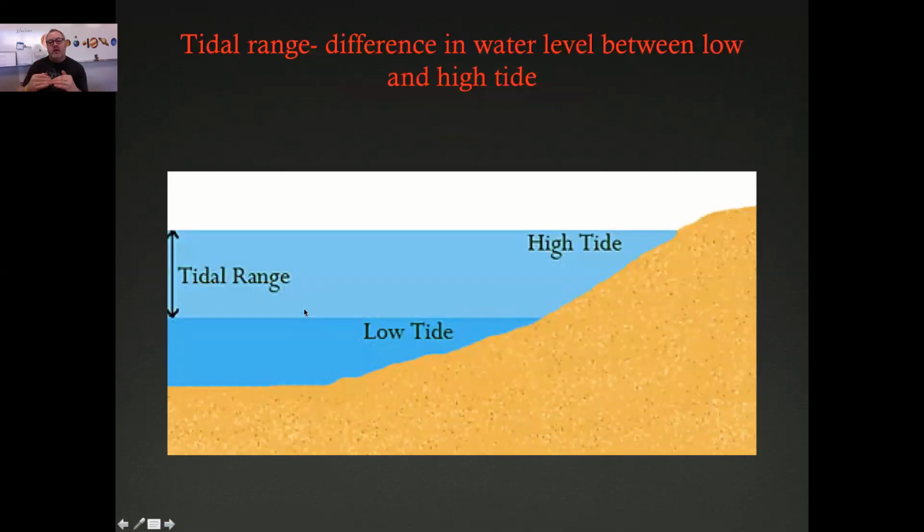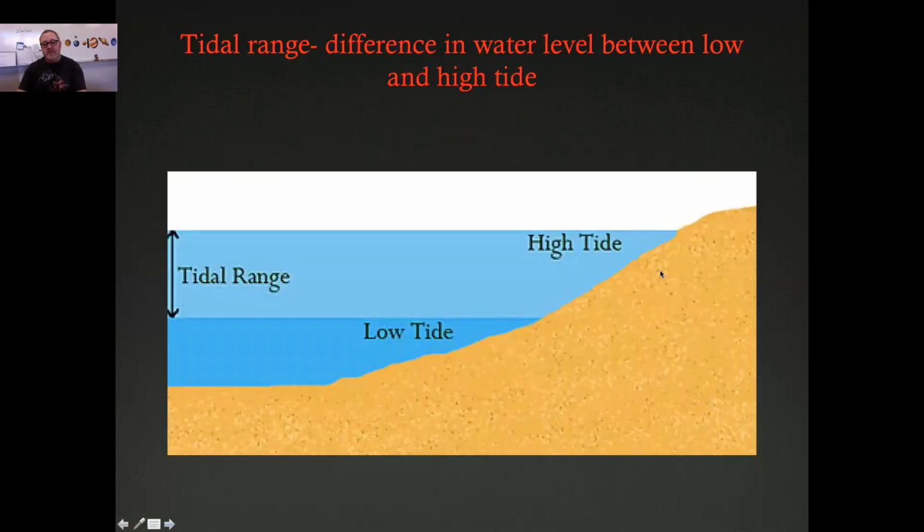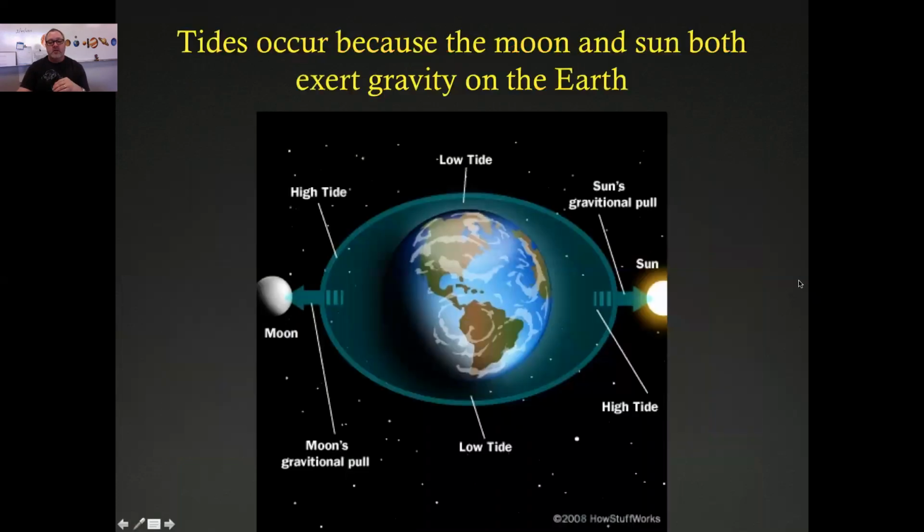That's the difference in water level between the low tide and the high tide. So at low tide, if you park your boat at a place where the tides come in and go out, your boat at one point in time might be sitting on the bottom of the ocean, or when high tide comes in, you're floating up high. So it's not an issue, right? But that range is the difference between high tide and low tide. There are some things that affect that, and depending on the position of the sun and the moon, it can create really big bulges or these really thin areas where it's going to be low tide.